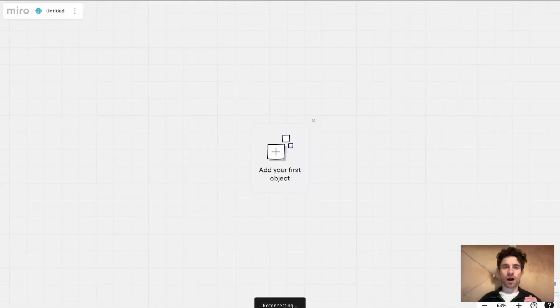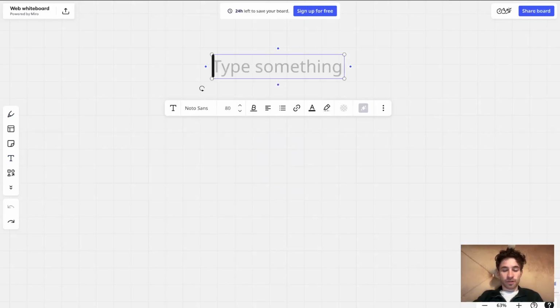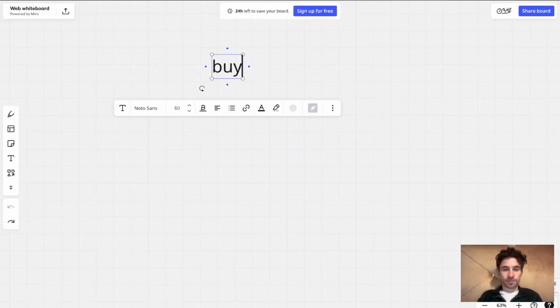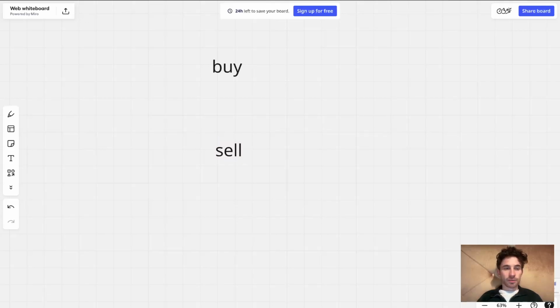So when you are trading, you are always essentially quoted two prices, right? The price that you can buy at and the price that you can sell at. You always buy at a higher price than you are going to sell at. And the gap between these two is called the spread. So this is what spreads are.